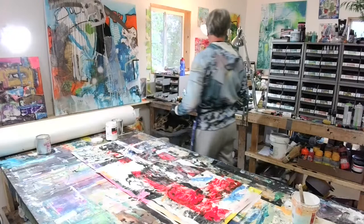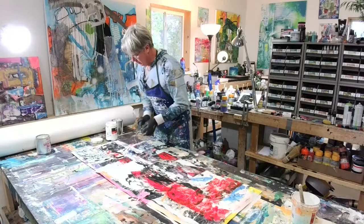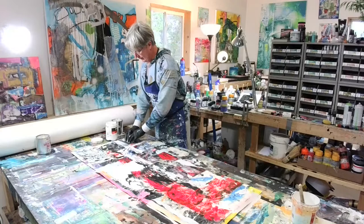There really is. I don't have a knife on me, so I'm going to just go ahead and rip. So I'm going to rip this piece here and see what happens. So revealing sections, building it up, and I feel like a lot of abstract artists feel like they don't have the freedom to do plein air. But they really should. Why can't you go and do that?